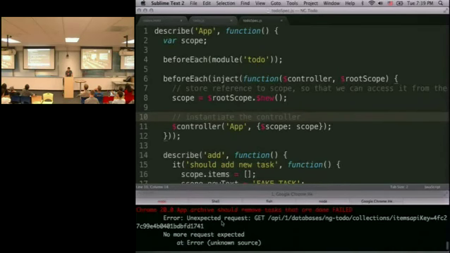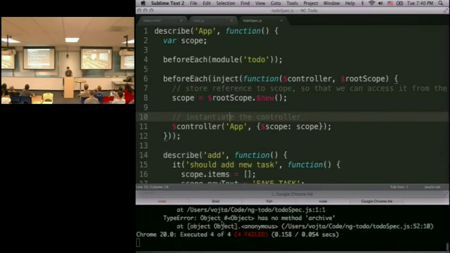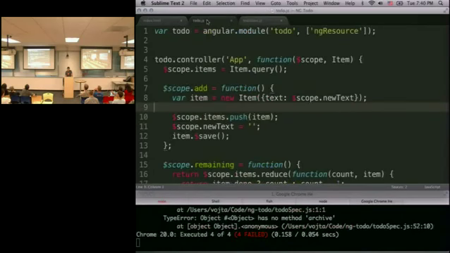Basically all my unit tests are now failing, because if you go to the controller, you can see item query, and this is doing an XHR request, right? And we don't want to do that.